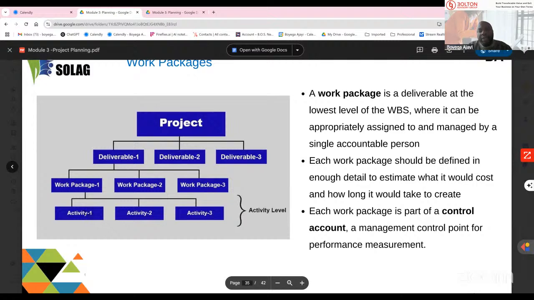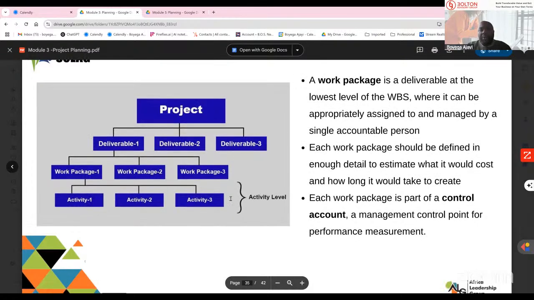So for example, if this activity 1 is going to take 10 man hours, and you need 2 people, and those 2 people are 50,000 naira per hour, you use that same information in your schedule and budget. It does happen in the real world, but in the ideal situation, you can't base your budget on one thing and then estimate the amount of time from something else. They have to be based on the same approach and situation. Just something to keep in mind.